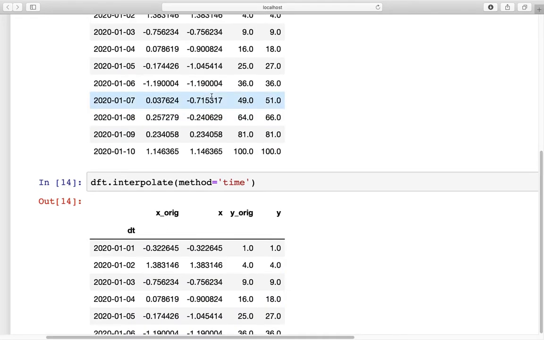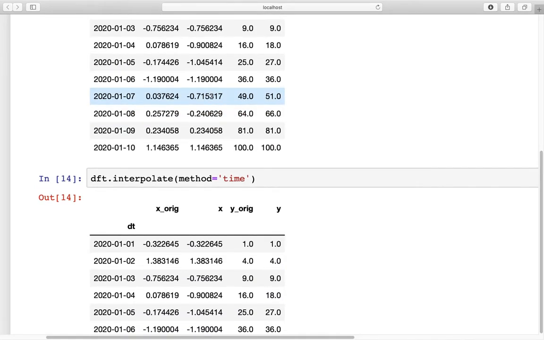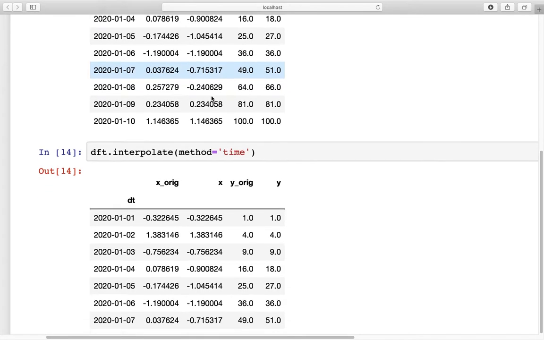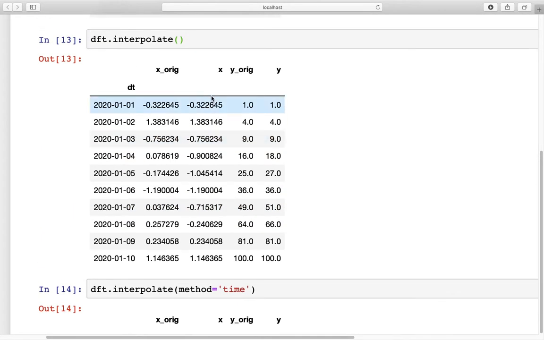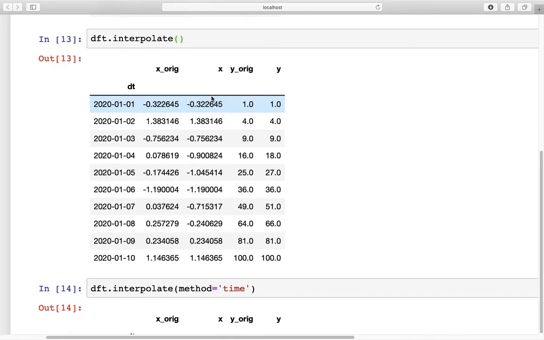The default for interpolation is a linear method. Linear method means it tries to fit a straight line between the two points between which it has to find the new values. So if you do not specify any method, it will use the default method.